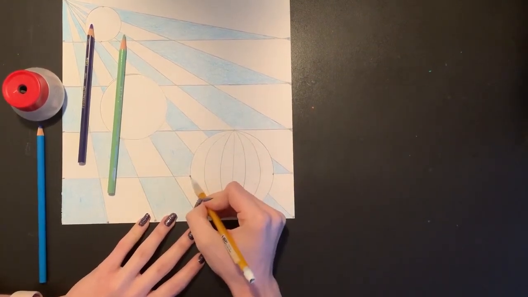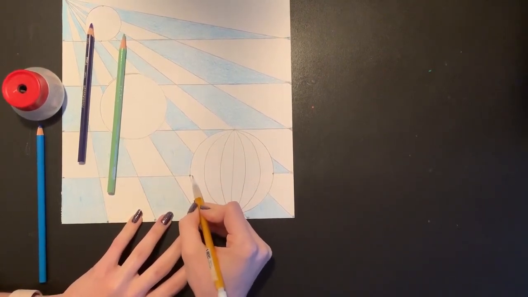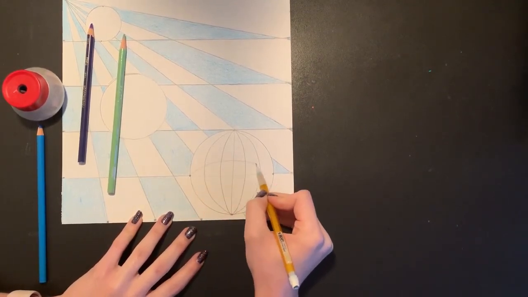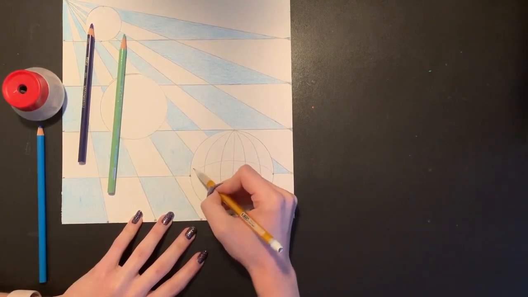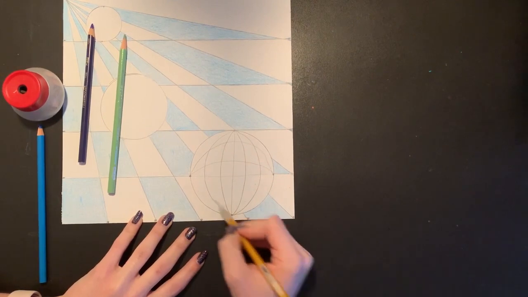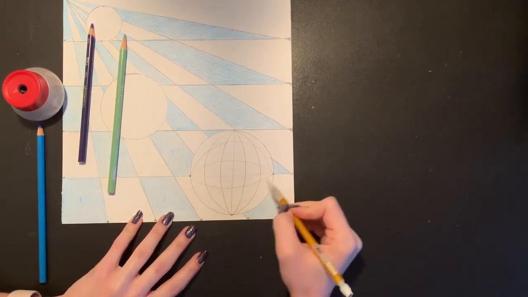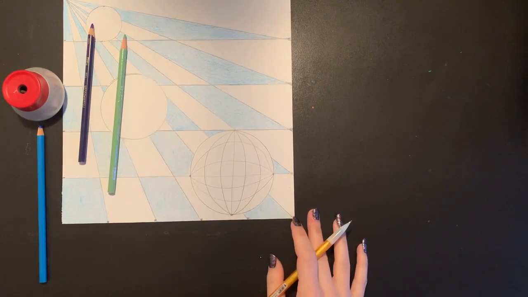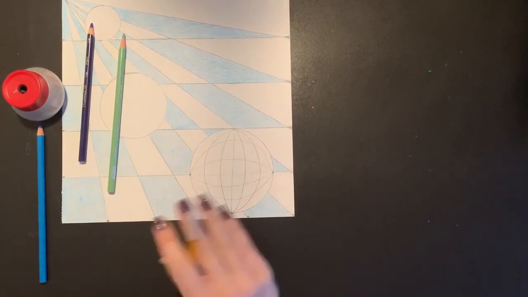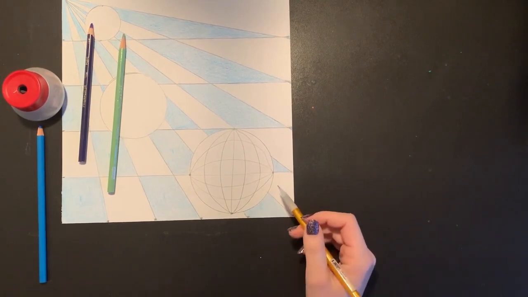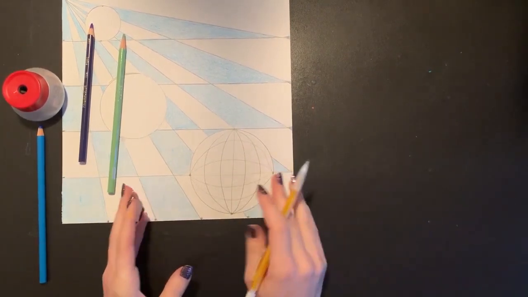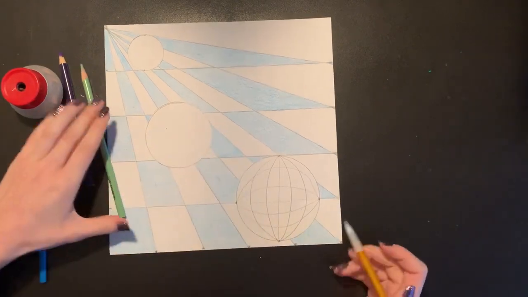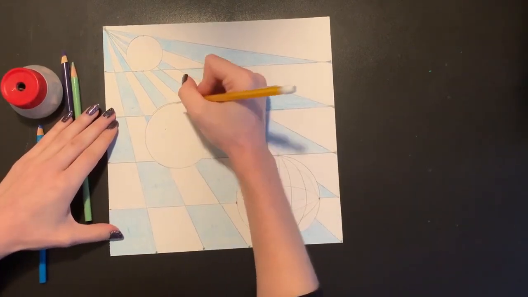Now I'm going to do the same thing with my dots on the sides. I'm going to draw a line going right through, splitting my circle in half. Now I'm going to draw a curve going up and connecting, and then a second curve going up and connecting back down, and I'm going to do the same thing along the bottom with two more big curves. Now we were able to create a really interesting pattern on our circles to make them look a little bit more three-dimensional. The way that your lines are curving now makes our flat circle look like it's taking up more space and kind of coming out off of the page a little bit more than when it was just empty on the inside. I'm going to do that same design in all of my circles.